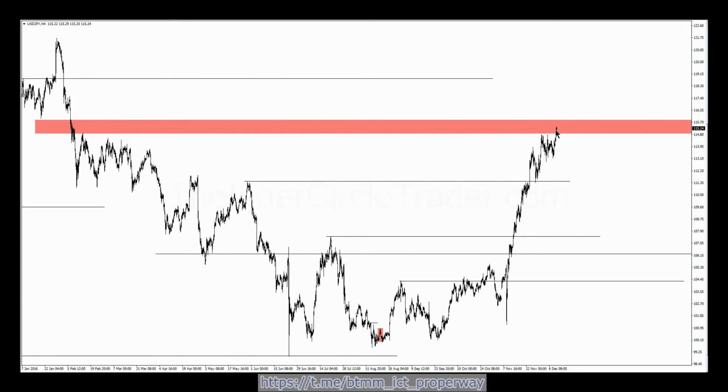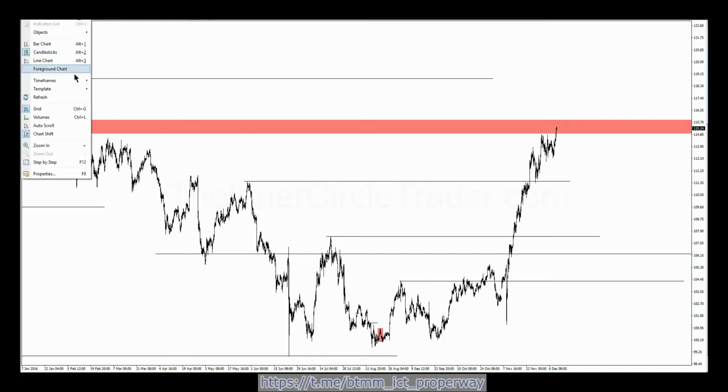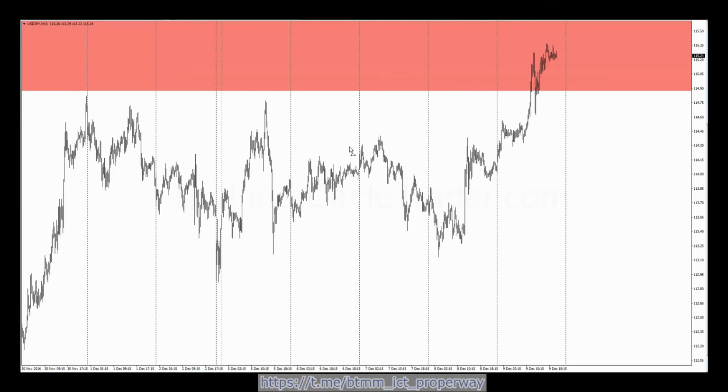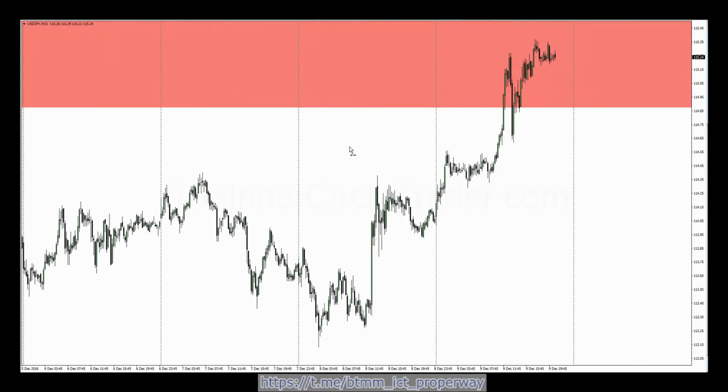So what I want you to look at is every single time the market, all through here, every single time it gave a retracement. This is a 4-hour chart, so we're going to go down into a 15-minute chart and let's divide the days. Okay, and I want you to look at how price responds when it gives you a new range. Okay, you got a low here, and a high.